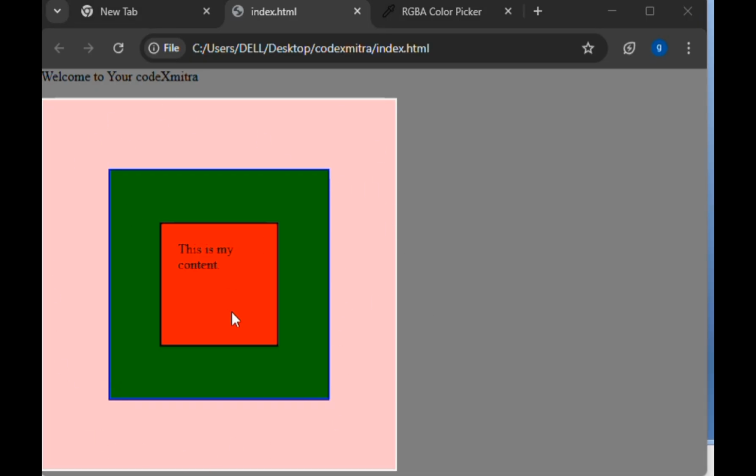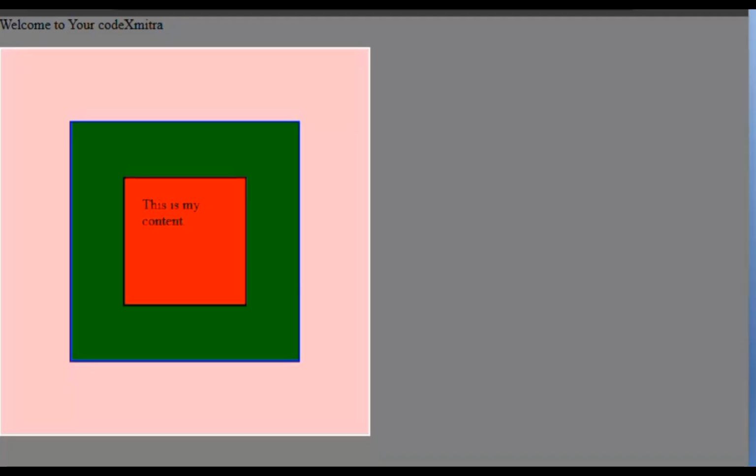This is how you can apply. Here I have used different classes and given each div padding, border, margin, but overall the theme is the content at the center, after that your padding, after that the border, and last the margin. This is how it works. So this setup visually separates each layer of the box model using the background color and spacing, and that wraps up our look at the colors, units and the CSS box model.